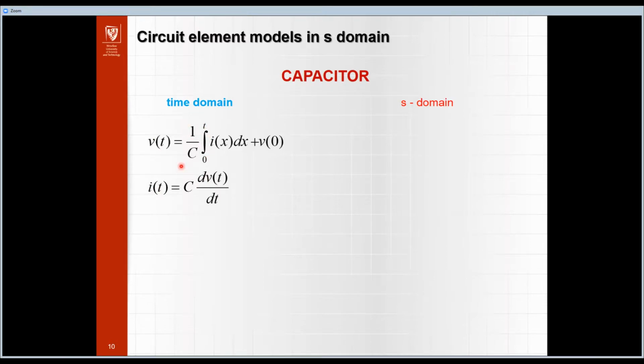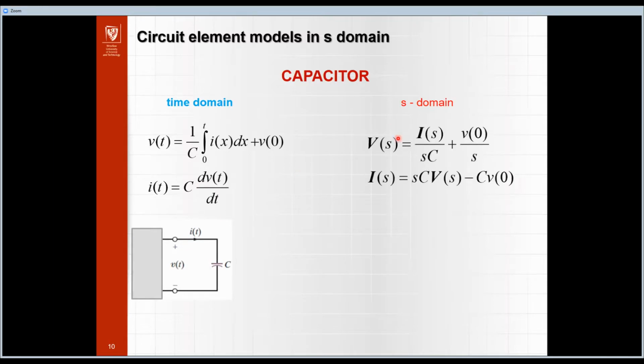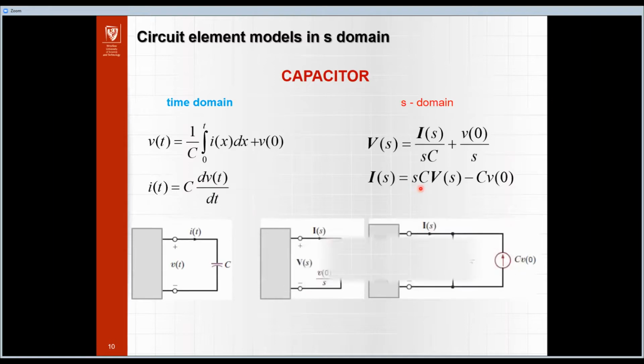For voltage we use integration, and for current differentiation. And now we have some circuit with this capacitor here. Here is the current. In the S domain, we just use the property: we know that integration in the time domain means we use 1 by S in the S domain, and we also know about the constants, because a constant in the time domain becomes the constant divided by S. And for the current, from differentiation, we multiply by S in the S domain.